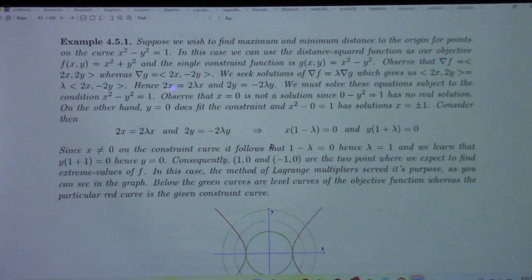So that means that I can solve these with that. So I go here. Since x is not equal to 0, as we argued up here, I factor these. But I know that since x is not equal to 0, we must have lambda equal to 1, right? So I have lambda equals 1. And since lambda is equal to 1, that forces y to be 0. So in short, there you go.